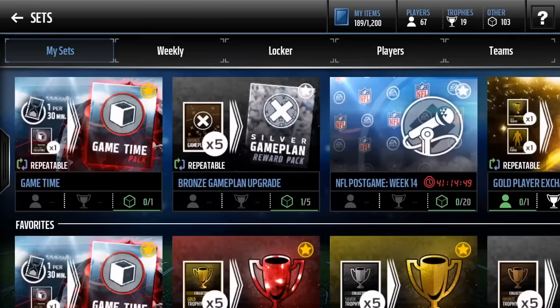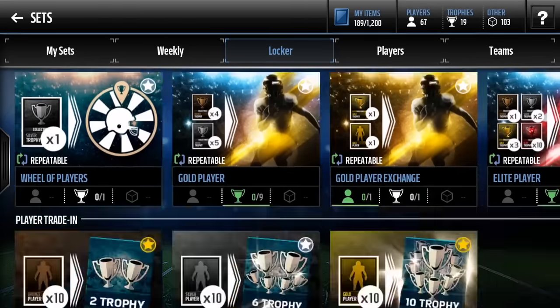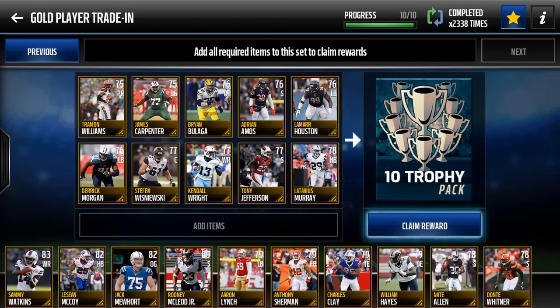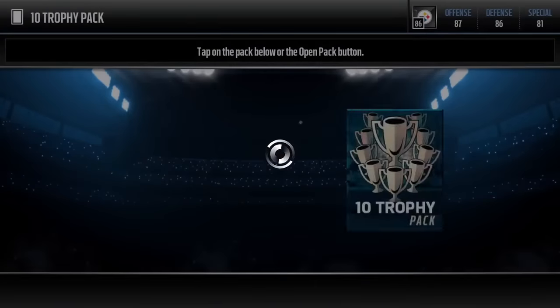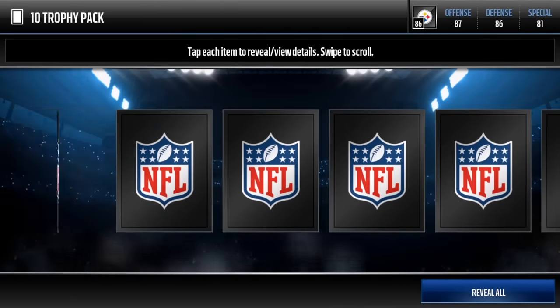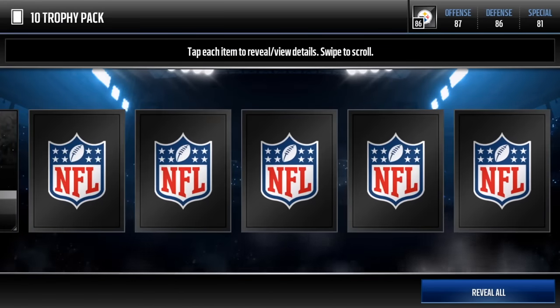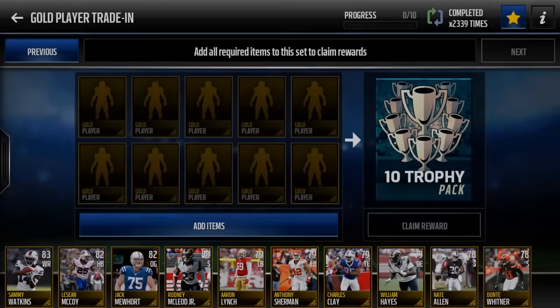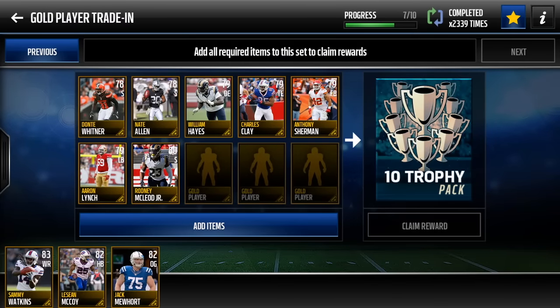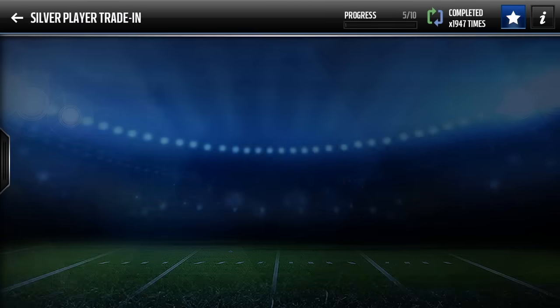Next one I want to demonstrate is the gold player trade-in set. I'm going to put all these players into this set. Now, some of them were from the premium packs, and I can't do anything about that. There you go, we got an elite trophy there, that's like around 20-something K. We add all these boys in. Now, we want to leave those three because that makes back our money.